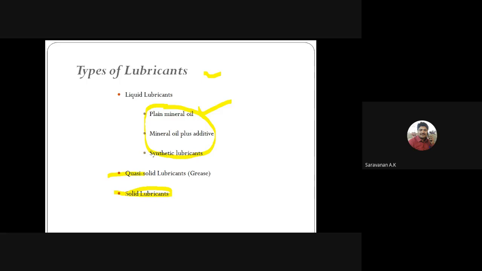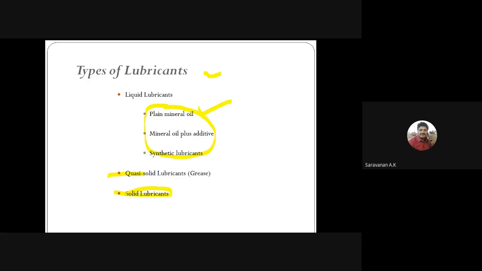Most of the time you can see gaskets and washers. These are also used as a lubricant. They have thin films imposed between the mating, rubbing surfaces, and it will reduce the friction and the wear. The need for solid lubricants has grown rapidly with advances in technology, so nowadays we use solid lubricants most of the time.